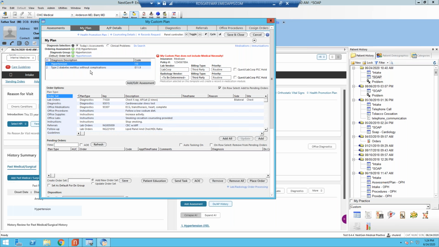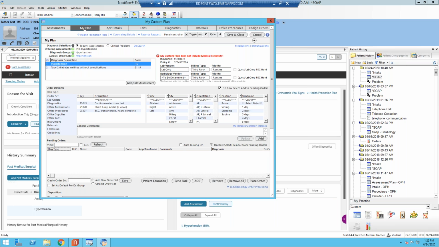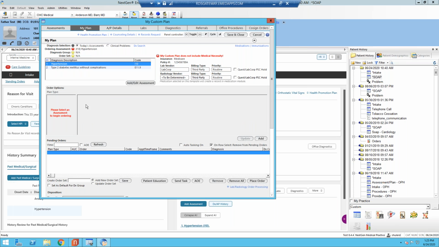Okay. All right. So what I'm going to do now is show you the workflow of the template. You can look at your order set and select it this way. And then you can say, for this, I want to choose an X-ray. Once you choose that, it's going to drop it down here for you. Now, this selection right here on row select, remove from pending orders. If you check that, and then you go in here and click on this link, it's going to drop that. It's going to take that out of the pending selection, and you're going to be done with it.